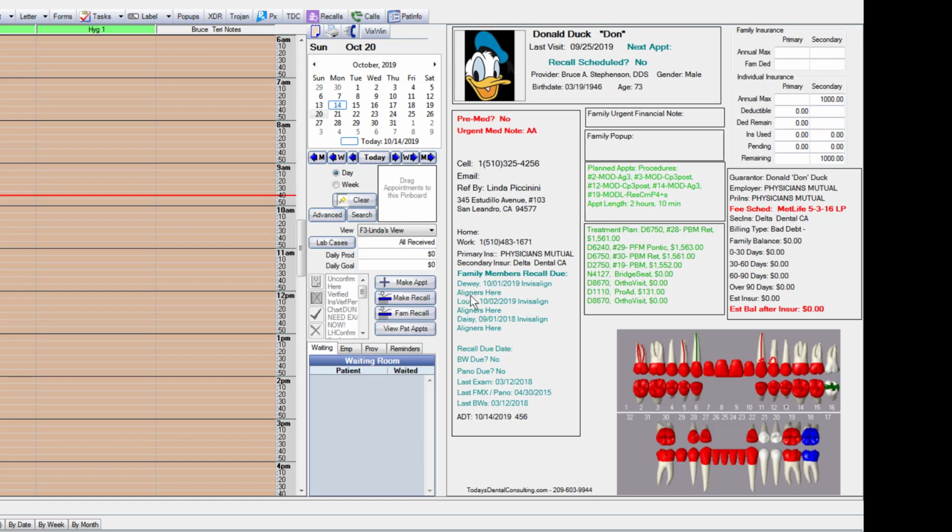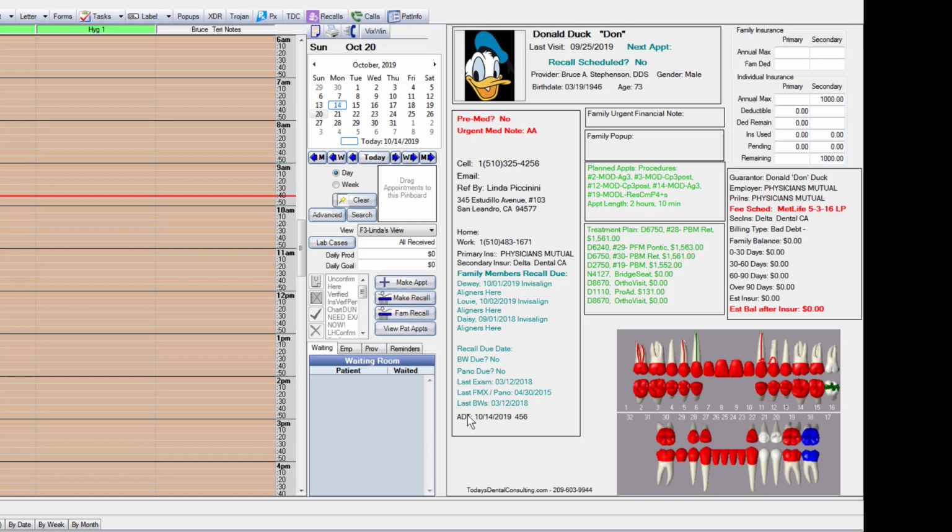So, Donald, do you want to schedule the appointment for Dewey? I see he's overdue for his recall. So, again, this is going to help, just like a paper routing slip, this can help generate new business for the office. The recall information is down here. That's not quite so important because if you're scheduling your recalls correctly in OpenDental using this recall button over here, then all that information will translate into procedures that are automatically put into the next appointment. So again, these are not quite so important if you're using OpenDental correctly, but if you're not using that particular feature, these are still pretty useful.